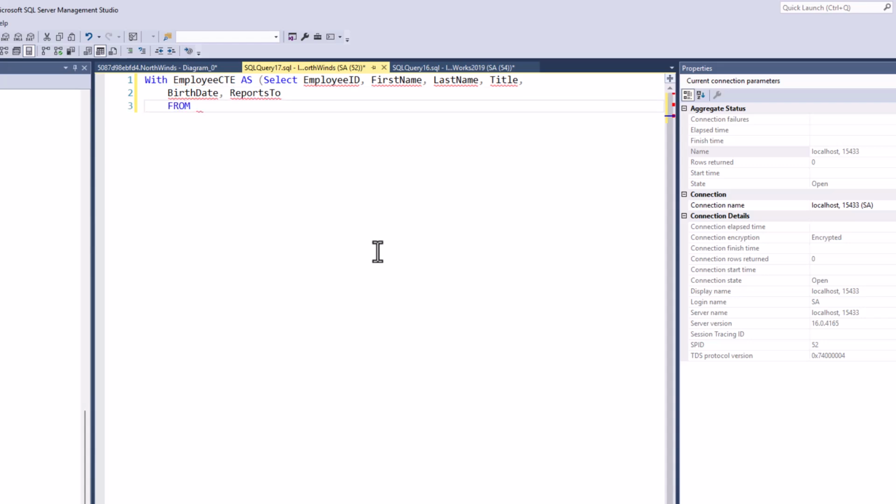This is going to be from my dbo.employees, where my reports to is null. So this is essentially the very top of that hierarchy.